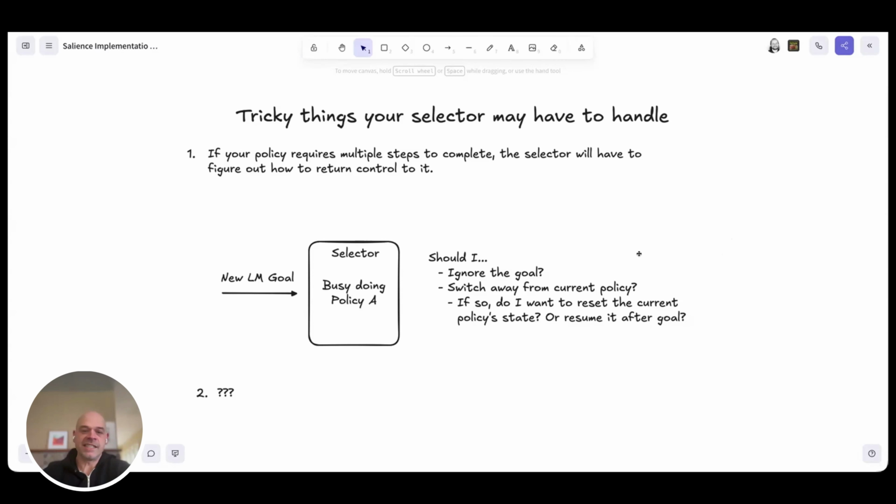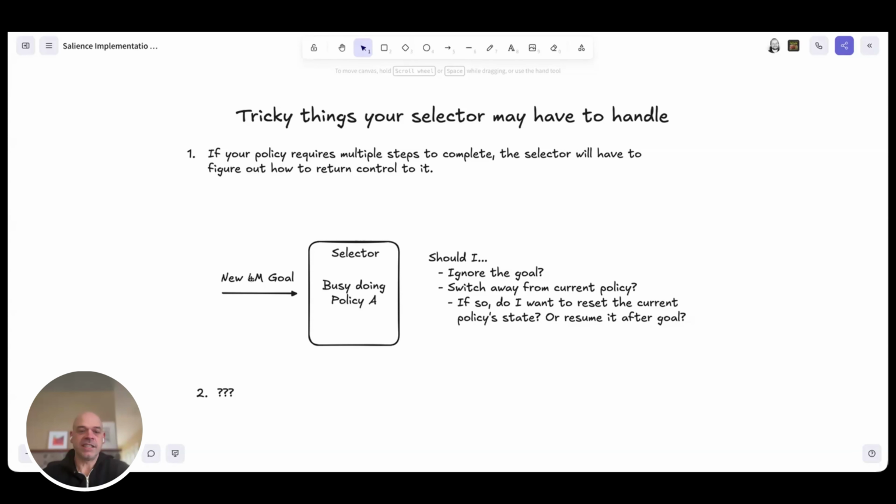So what this means is you'll have to make decisions. If I'm in the middle of doing this 5-step thing, like Rami was talking about, and the rest of the team research meeting, then what do you do when a new goal shows up? Do I abandon the procedure I was doing in favor of the goal execution? And if I do ignore the goal, do I want to save it or do I just want to let it pass by?